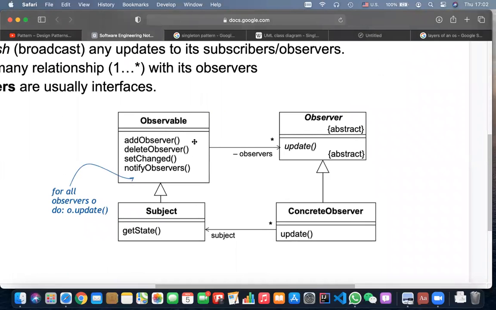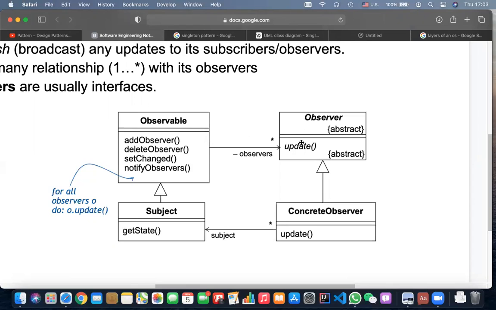What do we have here? First, let's look at only the top two, ignore the bottom two, pretend they don't exist. Here's my YouTube channel, and here are my subscribers. What would I do? Well, from my point of view, the observable, I'm being observed by other people, so I want to know who I have to broadcast to, who my subscribers are. So I need to have the functions add observer, in other words, add subscriber, delete subscriber, and notify subscriber. Because those are basically my tasks, what I have to do to communicate with my subscribers, right?